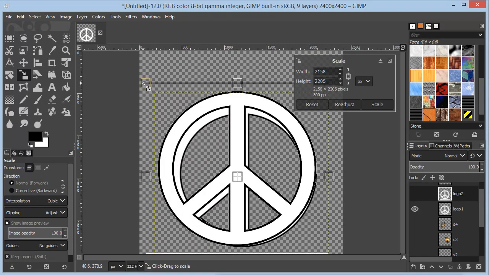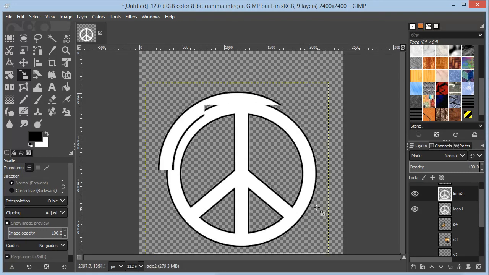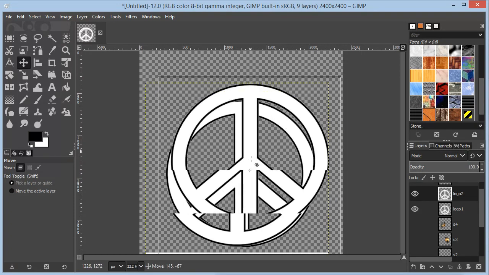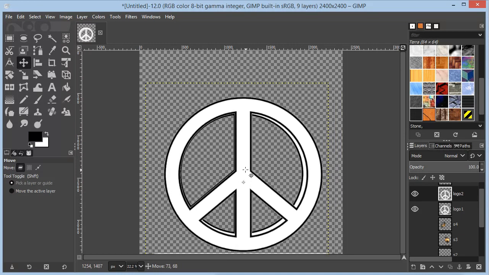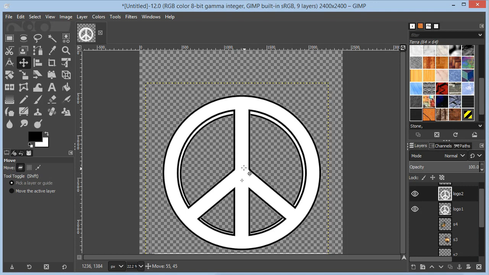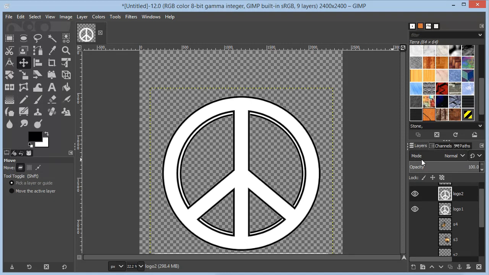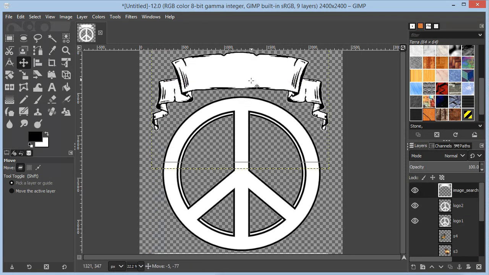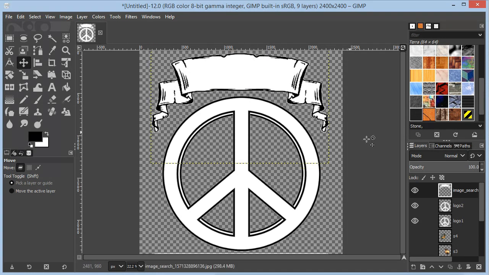So now this logo too, I'll scale it up a little bit, and then I'll use the move tool to place it just above the previous symbol, the logo one. And you can use your arrow keys to get to the precise point, just like this. This will give that inner border kind of effect which I wanted, and this looks pretty great to me. And this is the banner, and I'll just move it up a bit, just right there.